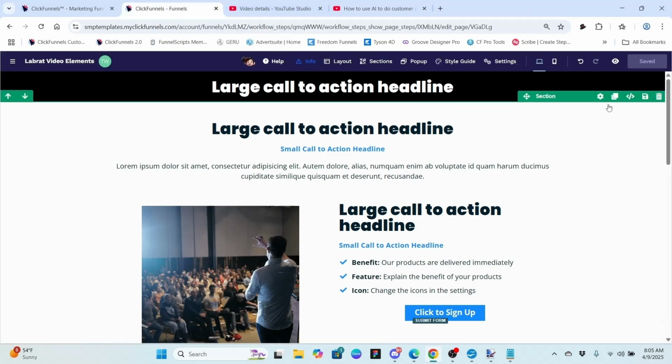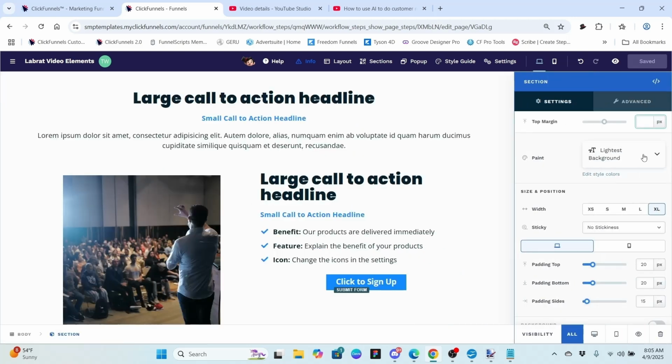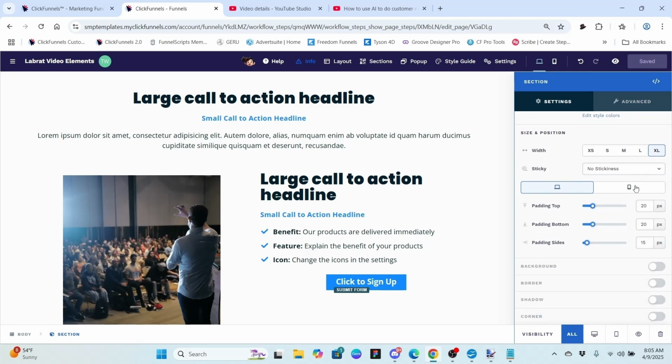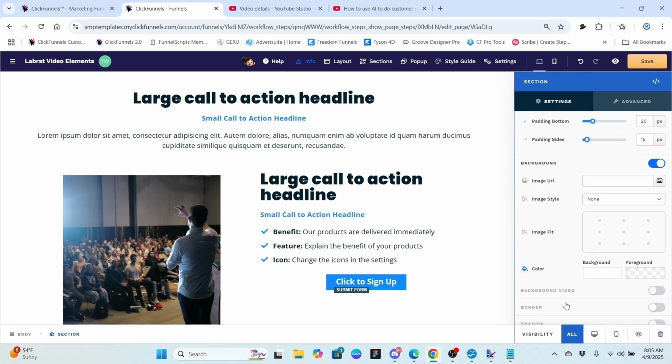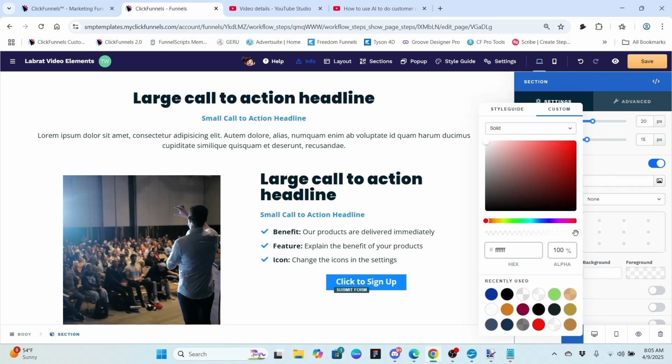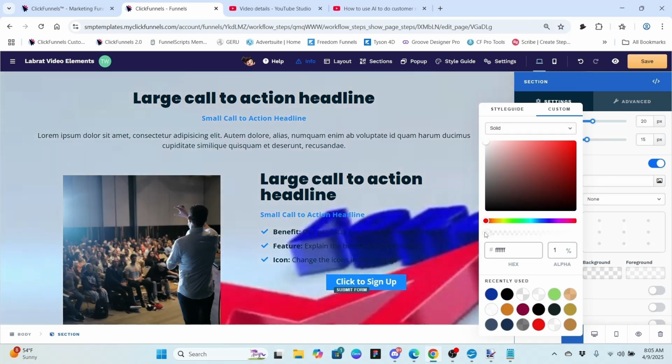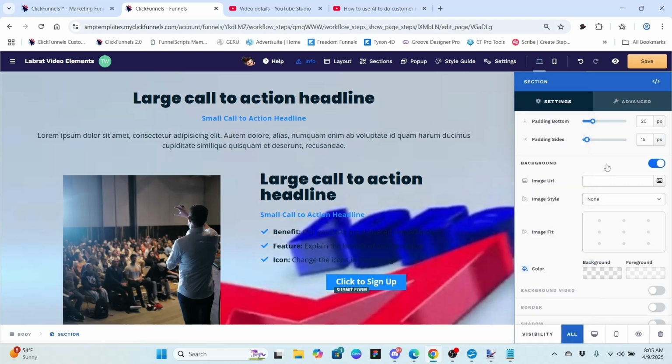So first thing we're going to need to do is go to our section here, the second section, go to our background, turn it on, and then go to our background color, which is white right now, and move the opacity all the way to 0 so we can see that video come through.